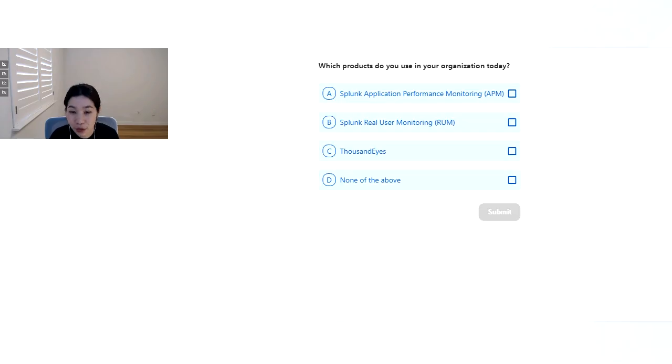OK, before we dive into the content, we want to do a quick check here. We are curious to understand what products you use in your organization today. Do you have Splunk APM, Splunk RUM, maybe ThousandEyes? Or if you don't have any of these and you are here to learn about these different solutions, which is perfectly fine. So if you have a second, please let us know your answer. This will help us tailor our content to the audience.